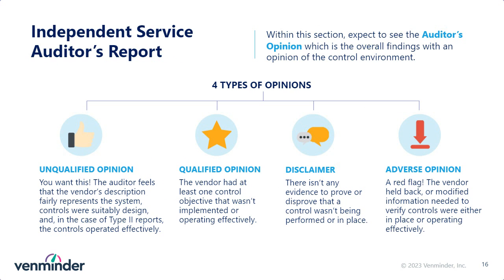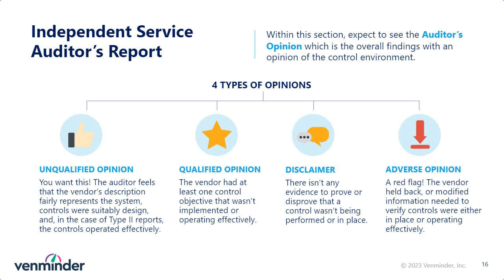Okay, so when we talk about doing your SOC review, the first page really is that Independent Service Auditor's report. This is that assertion from the auditor, kind of outlining what they did. And really the top thing that you're going to pull out of this section 1 is going to be the opinion. There are 4 primary types of opinion. There is the unqualified opinion, which a lot of times people get confused and think this is a bad thing, but unqualified is really what you want.